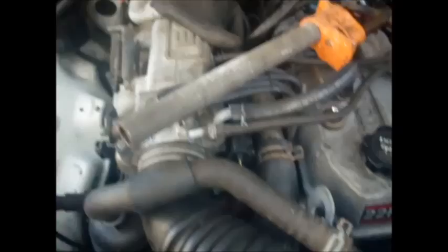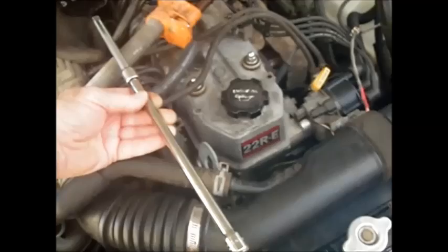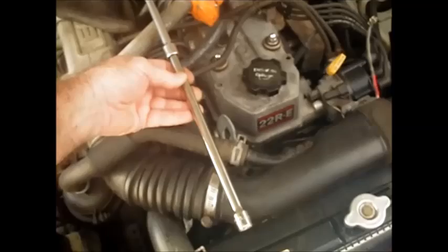Since I already have one of the ends off, I'm going to get the other one. The first end was fairly easy to get off because I have two extensions - an 8-inch and a 10-inch. If you put those in, you can get to the front of that fuel filter, the 17-millimeter bolt, just by going directly in from the front of the engine with a swivel socket. I don't think you'd really need a swivel socket, but I used one anyway.